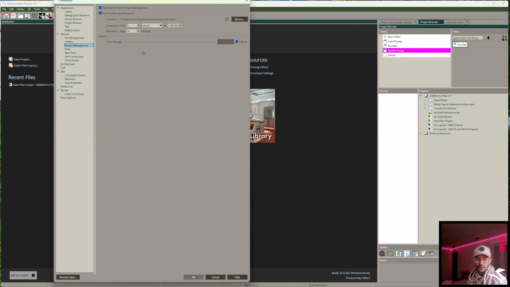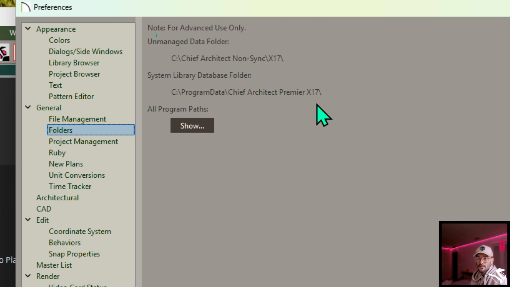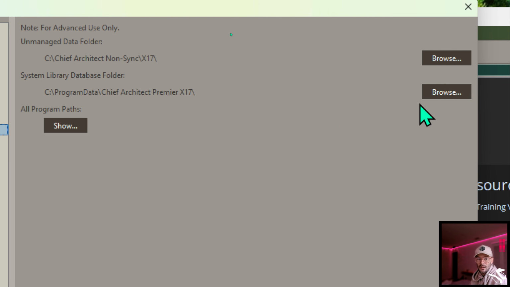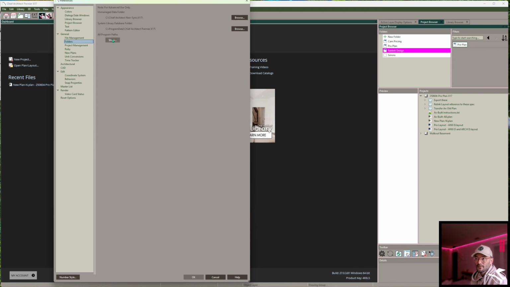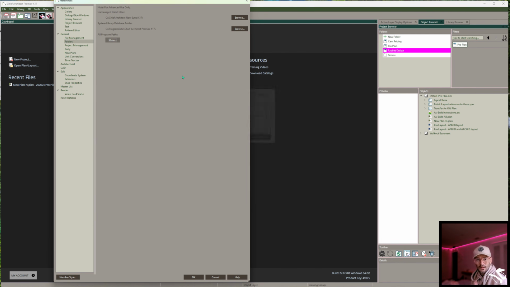Now I'm going to say right off the bat, what does it do when we turn that on or off? When we turn it off and it's already on, it's going to take all of your assets that it has stored on your machine in locations that aren't really that easy to find, and your files are in some kind of encrypted format. It will take those, extract those, and put those wherever you have your data folder. So in your folders panel here, after you turn off project management, this particular page is going to change quite a bit, and you're going to see where your data folders are stored, and some of this information is going to change as well. So that's that part of things.